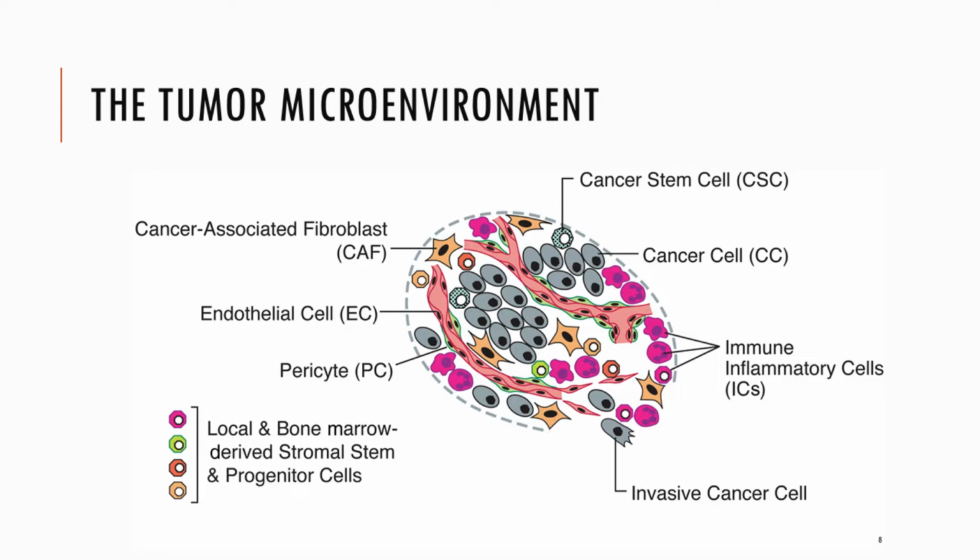On the lower left of the screen, you can see this legend of different colored cells that are color coded, and you can easily identify what the image is trying to convey. So when I was talking about the tumor microenvironment earlier, this was what I was talking about. This tumor has a lot of different kinds of cells influencing this environment in favor of cancer growth. These cells are somehow playing a part in cancer progression or cancer development.